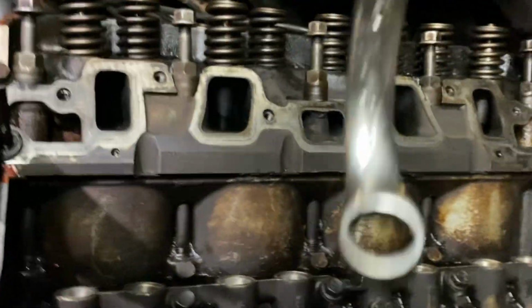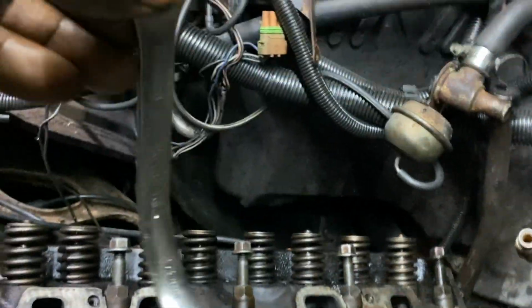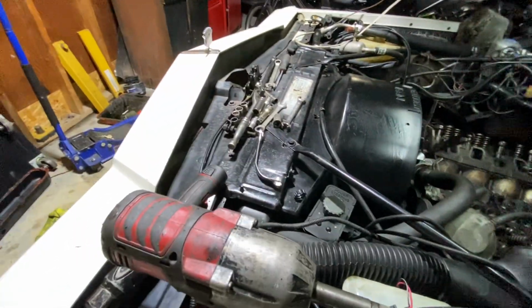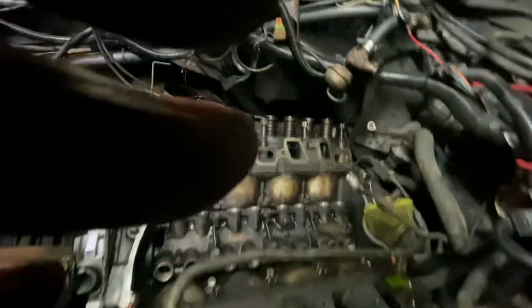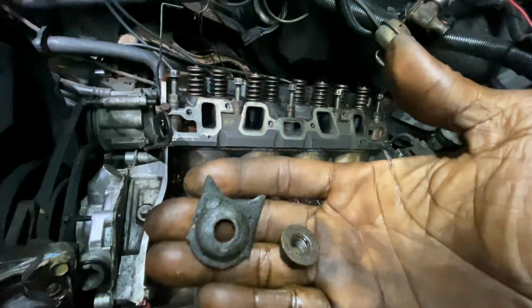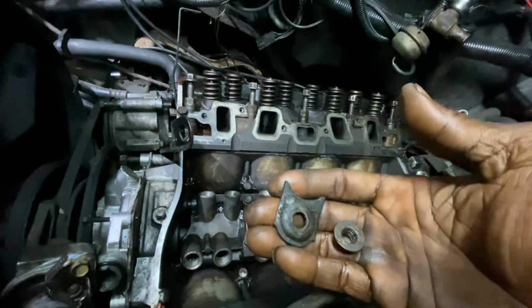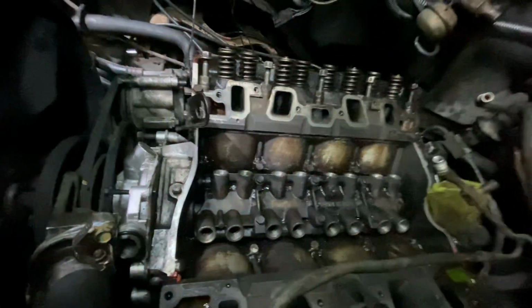I had to make my own tool. Look at that. For the distributor. So I just took a wrench and bent that thing. Goldmouth just bent that wrench and got it off. And here go the bolts right here. They come off. It's gonna be a bitch to put back on here, but we gonna get it on there. That's for sure. But yeah, I did this myself, man.